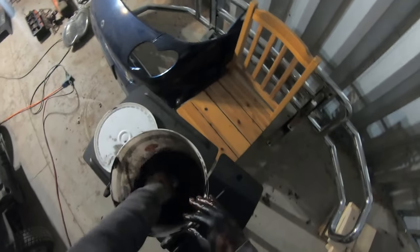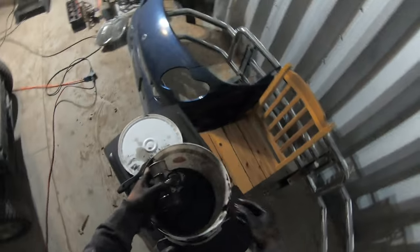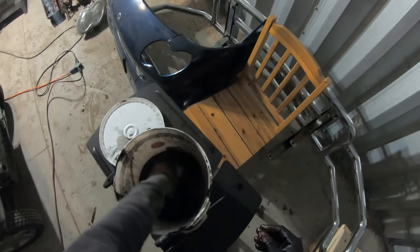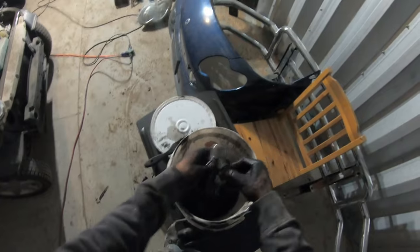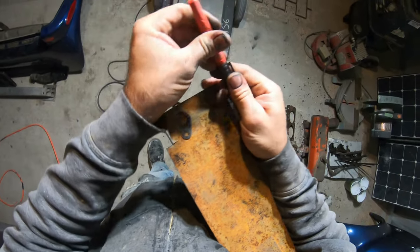Okay, that's pretty clean, and that's actuating pretty good now. Yeah, no problem with that. Cool. Okay. So that's ready to go back in. Might as well cut it out of the side I already cut off of.